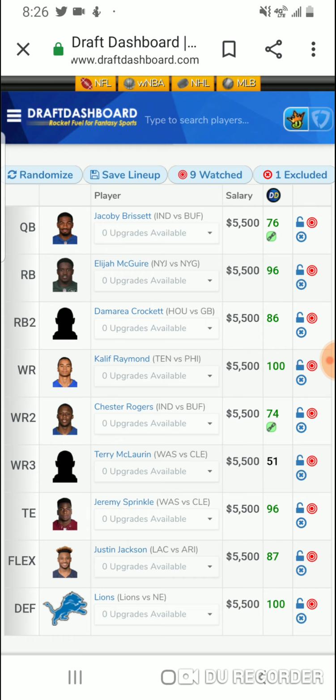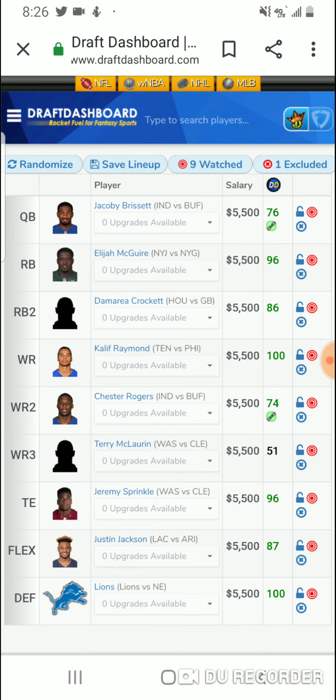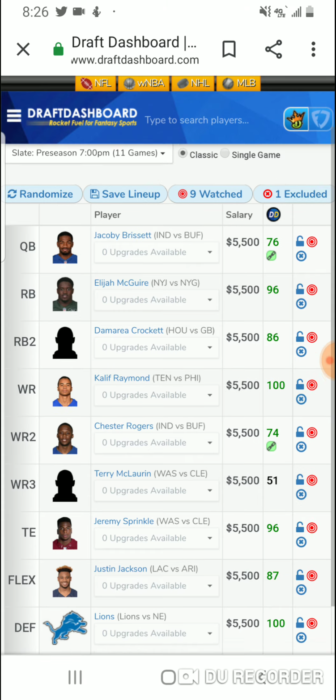I can't play Tannehill and Khalif Raymond, but I went and grabbed the receivers of the quarterbacks that I like. So obviously, as you can see, I like Dwayne Haskins, as I have Jeremy Sprinkle and Terry McLaurin. I looked at the quarterbacks that I liked, and then I went and grabbed a receiver from those teams.